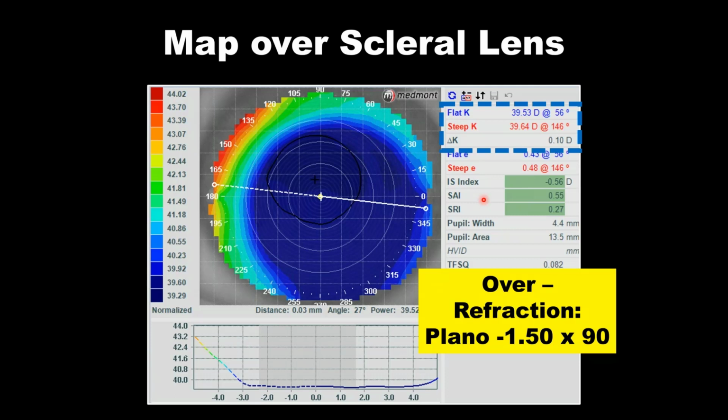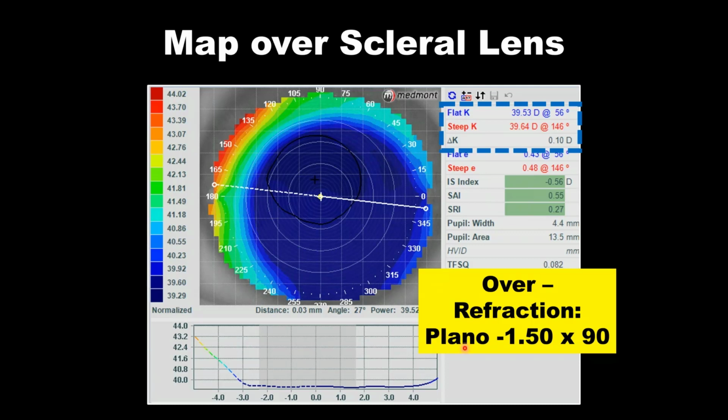And so topography over top of your contact lens is a valuable piece. And here we see by the K readings that the front surface of our scleral lens on eye is basically spherical. There's only 0.1 of a diopter of lens astigmatism. We look at the topography itself, and it's basically all blue. It's one color, telling you the eye is relatively spherical. I keep saying the eye, I mean the lens itself. So we're mapping over top of our scleral on eye, and it's coming up as a spherical surface, meaning the lens isn't bending, it's not flexing on eye.